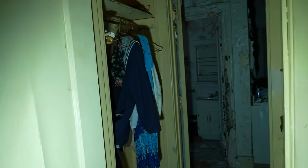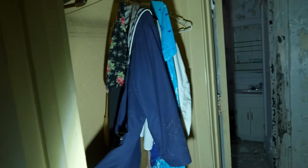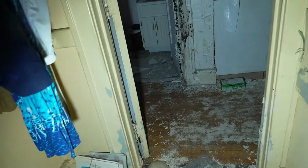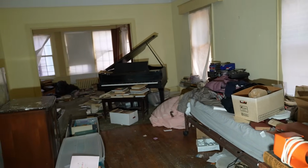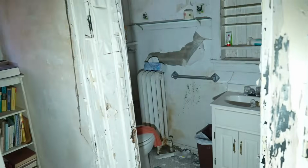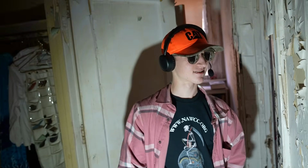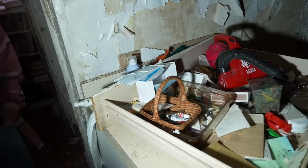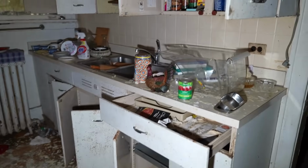Well, anyways, guys, right off the bat, looks like there's all this clothes still left here. I mean, where do we even begin? But back there we saw, this is just full of stuff. Absolutely full. There was even more when we came here a few weeks ago. Yeah, him and his buddy first found this, and he got in contact with the demo company. But yeah, look at all this. Whole lot of stuff. You can see right here in the kitchen.